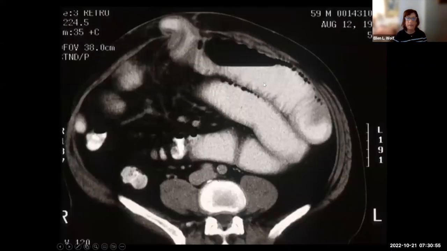So an example here of a patient that came in vomiting, they were suspected of having small bowel obstruction. We can clearly see there's dilated, contrast-filled bowel in this case, and we can see the cause clearly as this ventral hernia as the cause of small bowel obstruction. So we were able to get a very rapid diagnosis, and this patient went right to the OR and was treated very promptly.